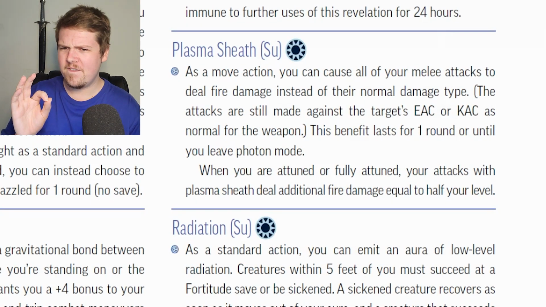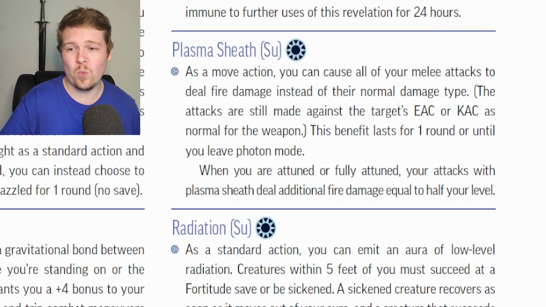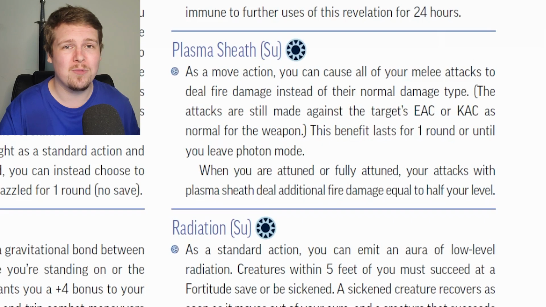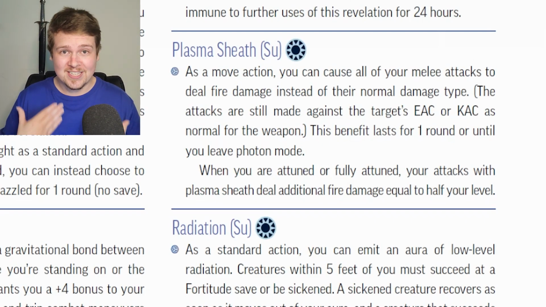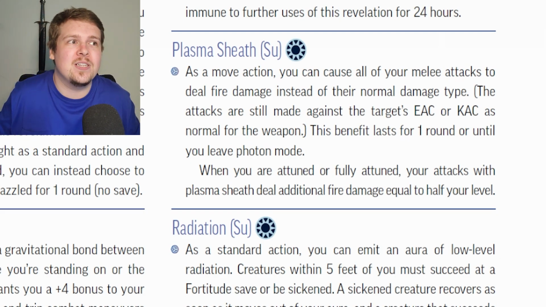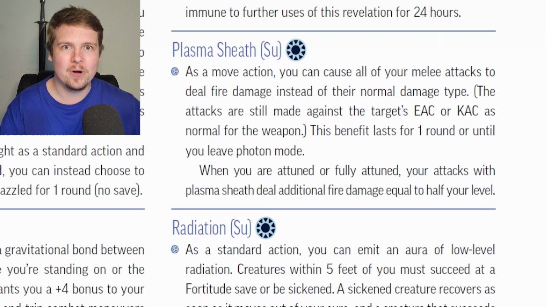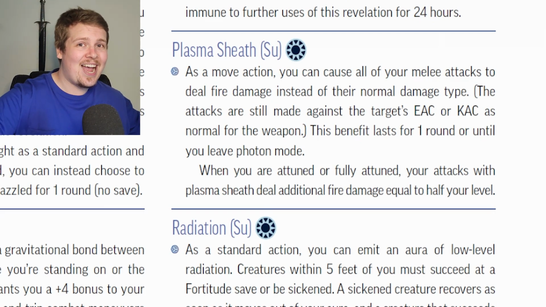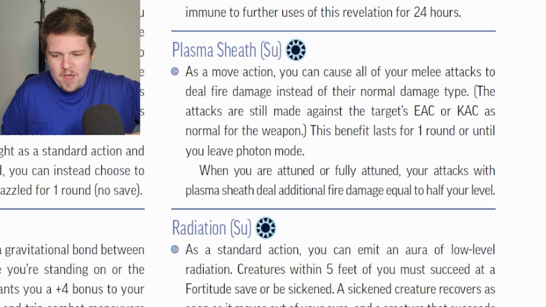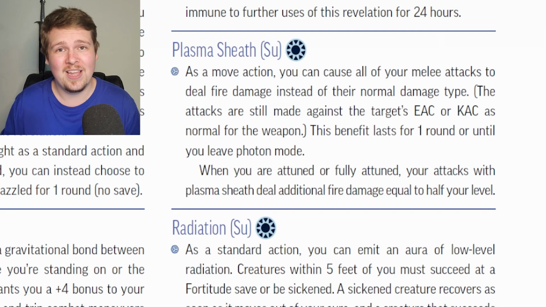Plasma Sheath is fascinating. When you use your move action, you can basically ignite your solar weapon, or any weapon you're holding, and make it deal fire damage instead of whatever its normal damage is. What's cool about this, at least to me, is it doesn't change the armor class you target. A lot of fire abilities are energy, so they'll target energy armor. But if you're hitting them with a big metal hammer, but you use Plasma Sheath, you're still attacking their kinetic armor class, but you're dealing fire damage. That's a really cool little versatile attack option. Also, if you happen to be attuned, those attacks deal bonus damage equal to half your level.